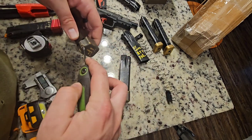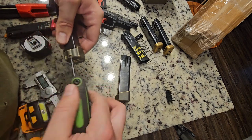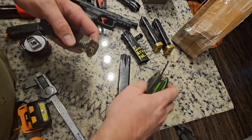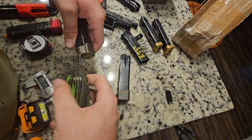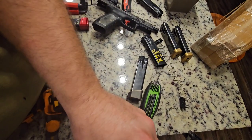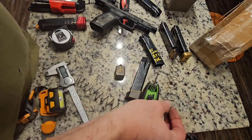If I throw this on the brand new magazine and tighten it up — that's a little bit tighter. So this is the crap that I don't like. When I shot Production Division, all I had to do was show up with my stock Canik and some 10-round magazines and just shoot the match. I didn't have to deal with any of this gear nonsense.